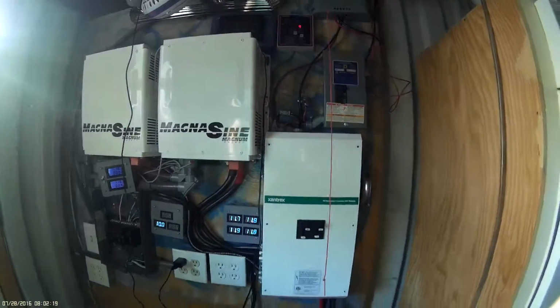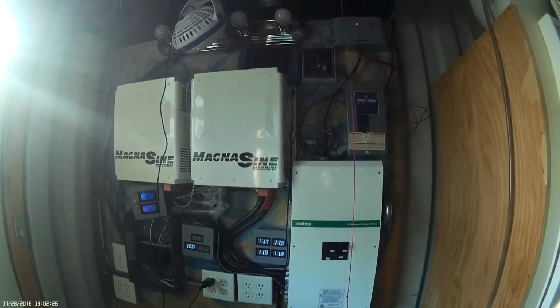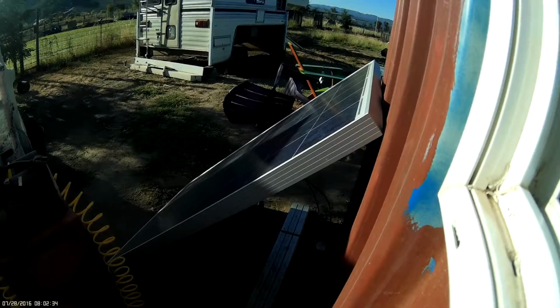Hey, I just wanted to talk to you about how easy it is to set up a solar system. So if you don't have a solar system and you want to install one, all you really need to do is go buy a solar panel. Solar panels are between 50 and 200 to 300 bucks, depending on what type of panel you get.